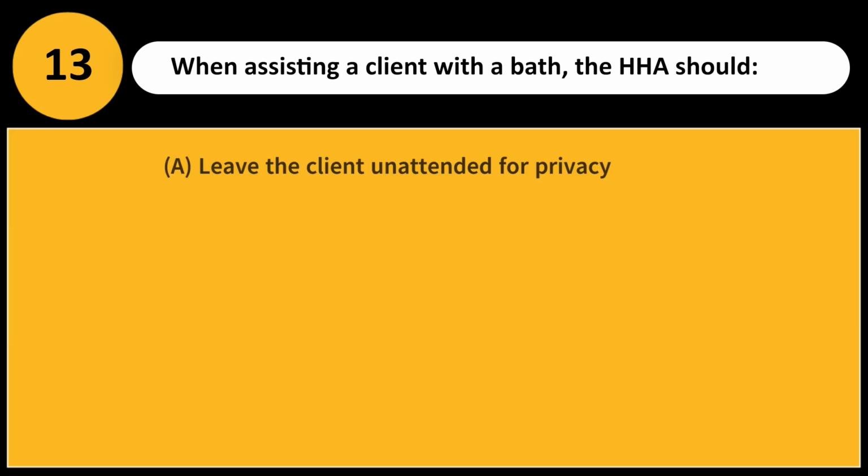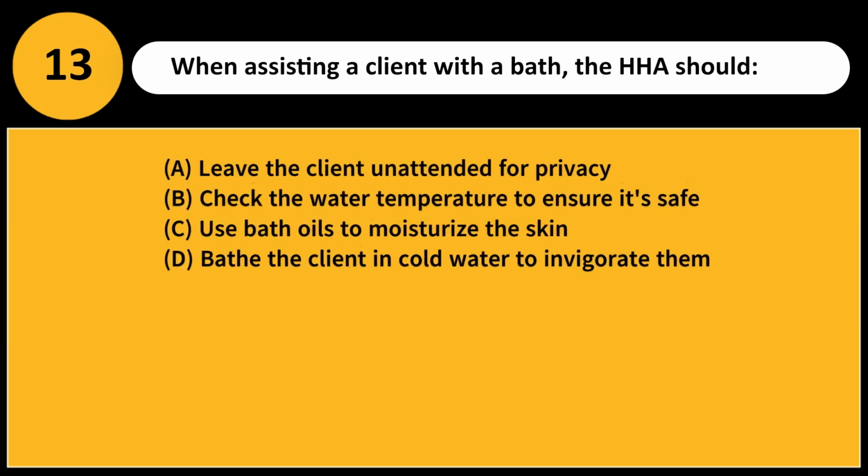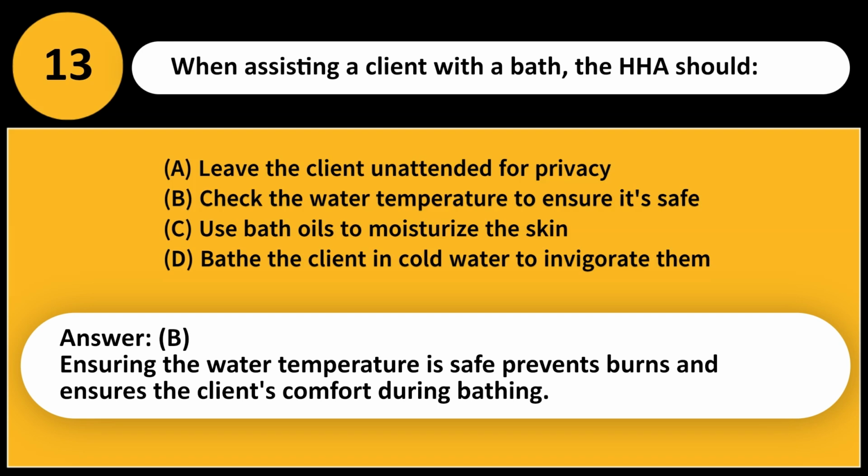When assisting a client with a bath, the HHA should: A. Leave the client unattended for privacy. B. Check the water temperature to ensure it's safe. C. Use bath oils to moisturize the skin. D. Bathe the client in cold water to invigorate them. Answer: B. Ensuring the water temperature is safe prevents burns and ensures the client's comfort during bathing.